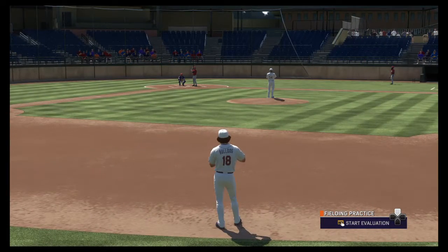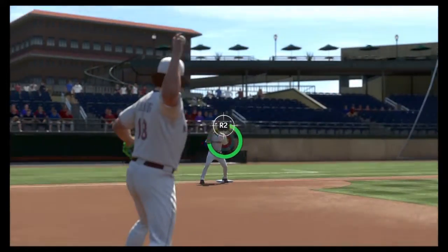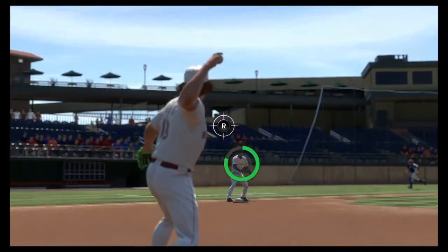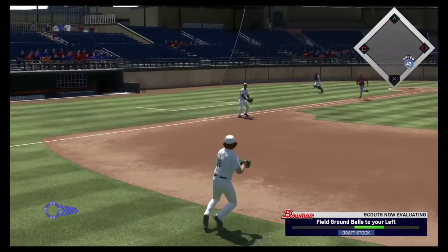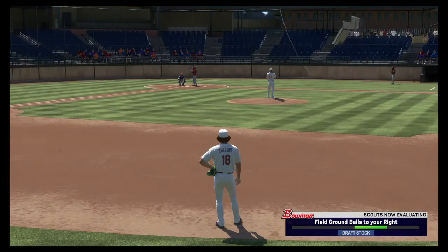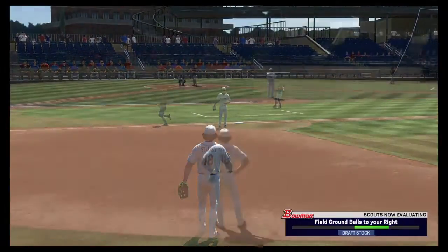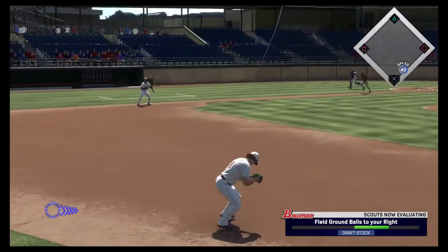Oh, I never realized that there's a heartbeat in the showtime moments. Okay, let's just field this, get this over with. Hopefully this doesn't stop right in the middle of the showcase game. Yeah, we're going to play the first showcase game, I think, here. The next episode, we'll finish the second showcase game and get drafted. Maybe play our first minor league game.